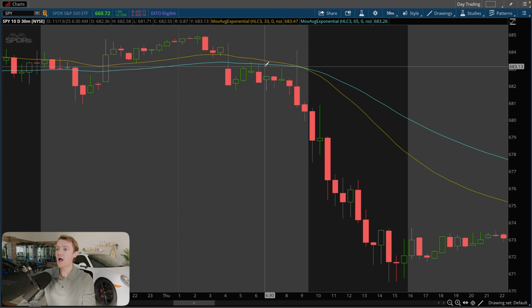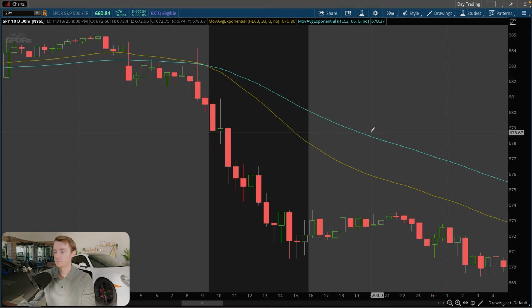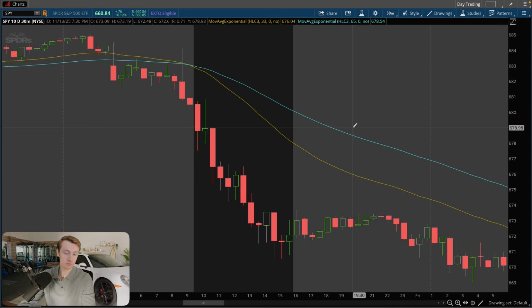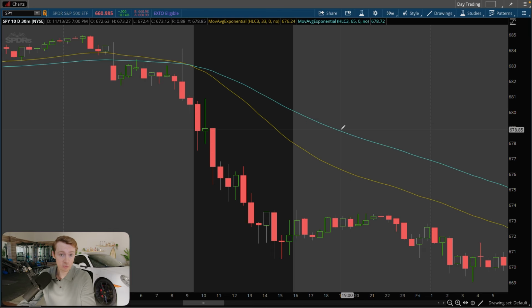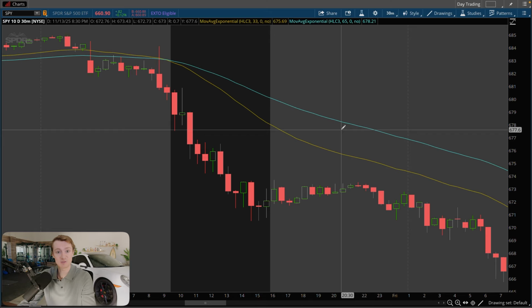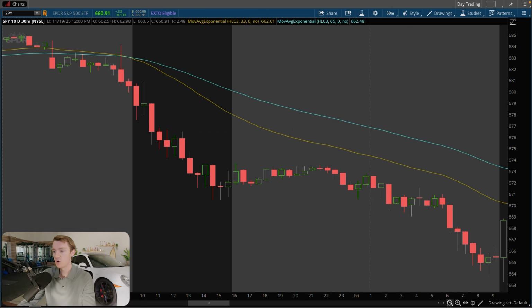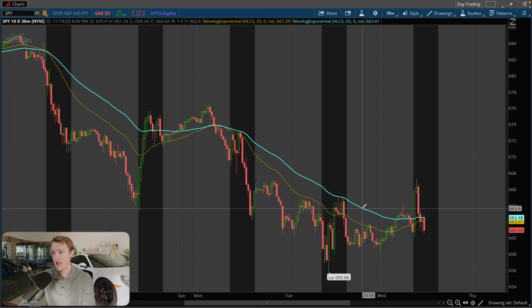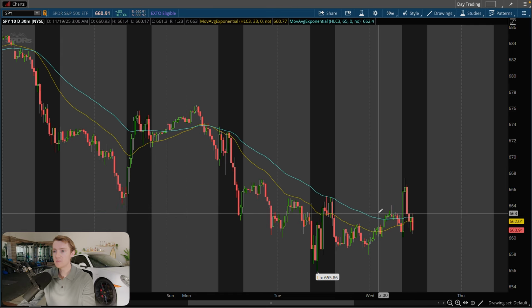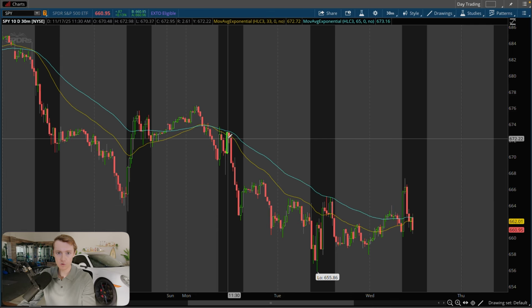I want to be aware if the market is ready to make a vertical move. At the same time, if the moving averages are far apart, I want to understand that as well. So we want to gauge where our moving averages are at, because during the times the market is ready to make a vertical move, we don't want to trade certain strategies.